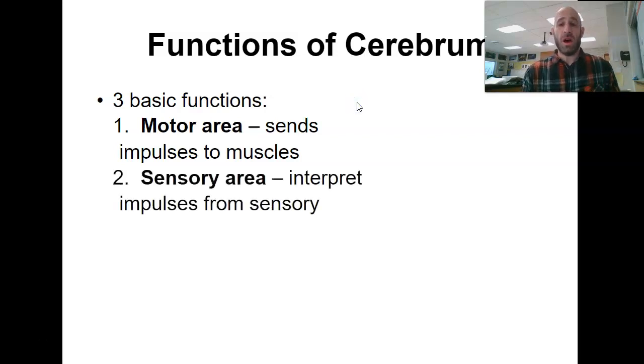The second area of your cerebrum is going to be the sensory area, and that is going to interpret sensory information coming from your somatic sensory receptors. So what is somatic? That's touch. So this is the information coming essentially from your skin, and there are also receptors deep to your skin. You can feel things in your internal organs. You'll feel pain and things like that. So the sensory area is the portion of the cerebrum responsible for interpreting sensory information coming in. So motor information is going out. Sensory information is coming in. And I'm going to talk a little bit more about the relationship between those two areas. They're right next to each other. One triggers the other, which makes sense.